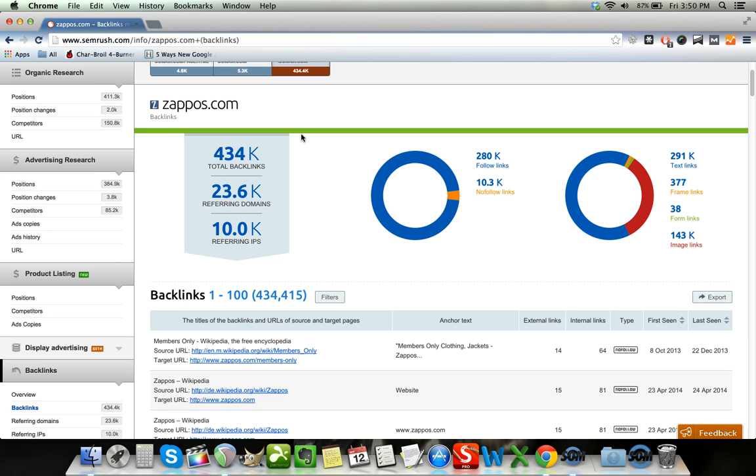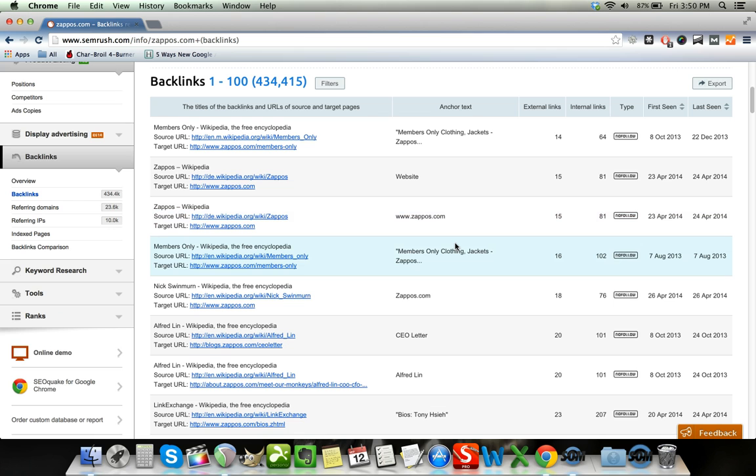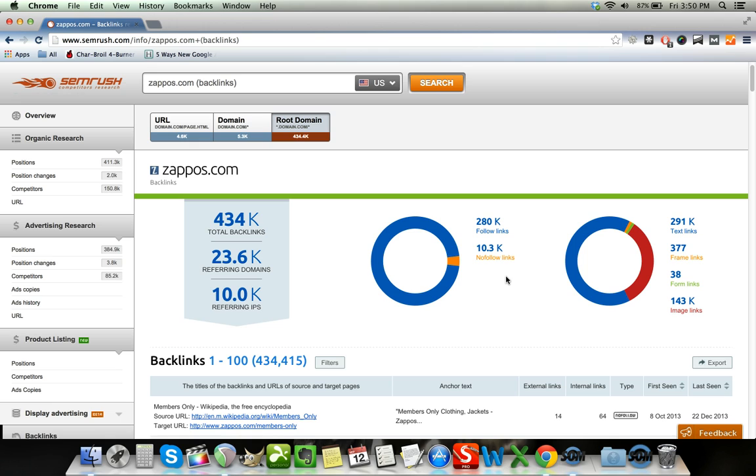But what's really important is you can use the Backlinks Report to really understand your competitors. You could take a look at their backlinks and see who's talking about this website, who finds this website important enough to link back to it. Who is this website associated with? Are there certain bloggers or news media outlets consistently linking back to your competitor's site? Tells you a lot about who your competitor is associated with online, who's talking about them, and it also can tell you what kind of behaviors they're engaged in. Do they have any kind of media partnerships? What kind of public relations do they have? It can tell you whether or not they're even doing a link building campaign. So again, the Backlinks Report is a really vital part of researching your competitor.